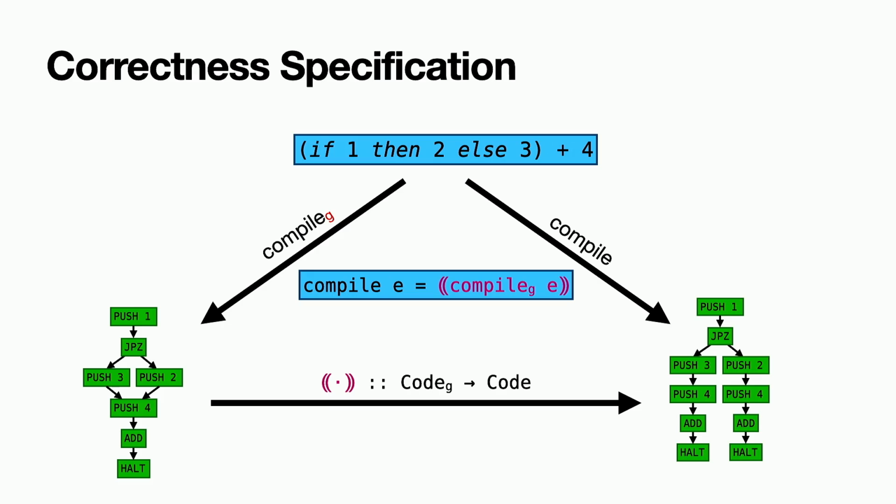But remember, the specification we actually want is the one that uses these code continuations. So this compiler that, in addition to the expression to be compiled, also takes a continuation. And here we also need to apply this unraveling. So we have this unraveling on both sides. So that's the one we're going for. Okay? So now we have our specification.